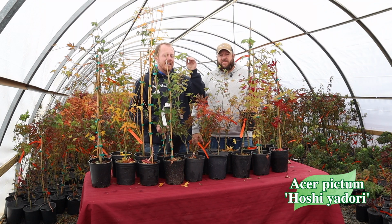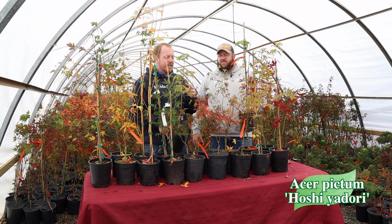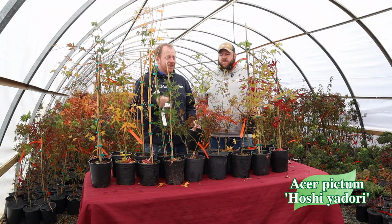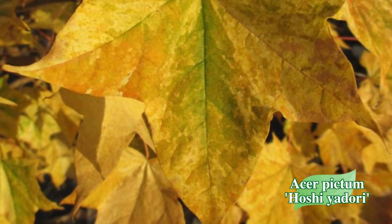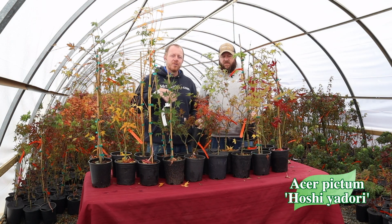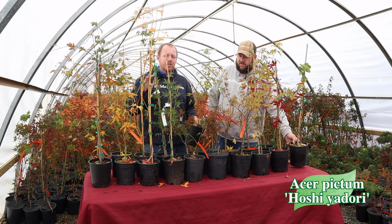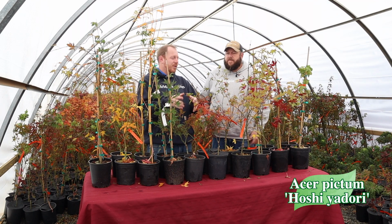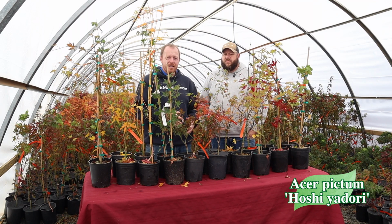And this is one that gives you a yellow on green variegation. I mean, spectacular, that's what Hoshiodori does. They're not going to last long, so make sure whenever you're adding any of these plants to your cart, you check out fast. Because if you hold them in your cart, it doesn't hold them for you until you actually complete the checkout process.